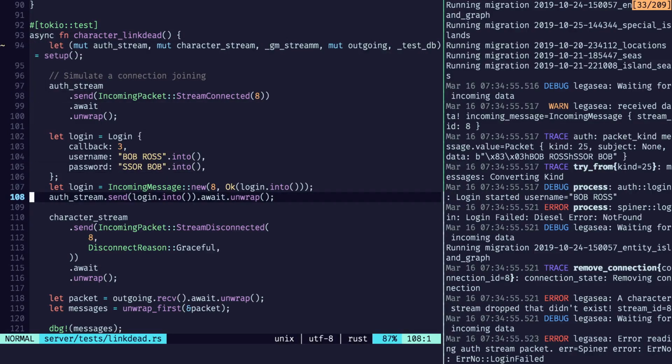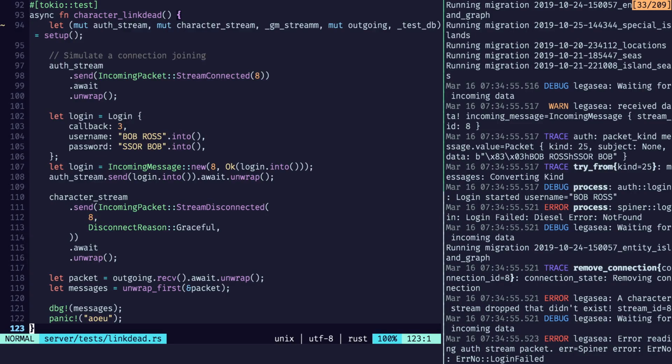So in this case, we should probably create the account and then log in. I don't remember if the game server requires that you create and then log in.